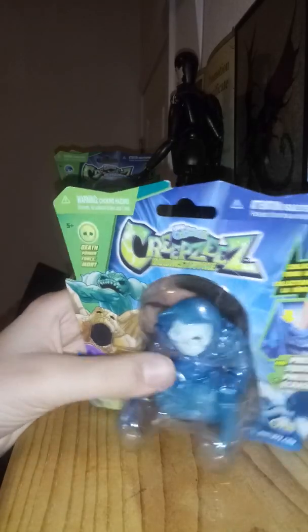Yeah, this figure's pretty cool. Looks pretty interesting. Oh, just ruined the package. Oh well, I intend on ruining the package. Anyways, since I'm opening it. Huh. Another piece of plastic. That's new.